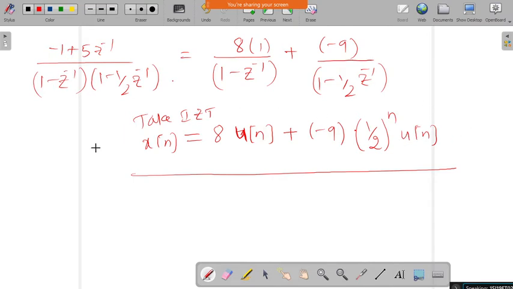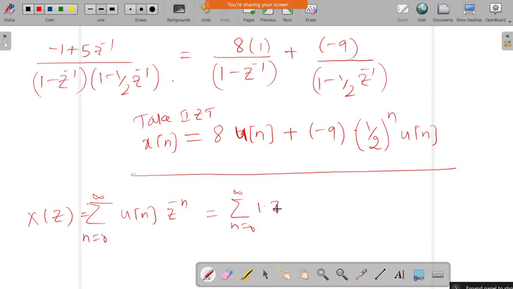Yes, sir. So here simply, if you take the summation of u of n from n equal to 0 to infinity, that is X of z. For u of n, what will be the term? u of n into z power minus n, right? u of n is 1. So it is the sum from n equal to 0 to infinity of 1 into z power minus n. Now we can rewrite this as the sum from n equal to 0 to infinity of (z power minus 1) whole power n. Now this is your alpha. We can write it as 1 over 1 minus alpha. So 1 over 1 minus alpha is nothing but this one. The same result we have obtained, right?